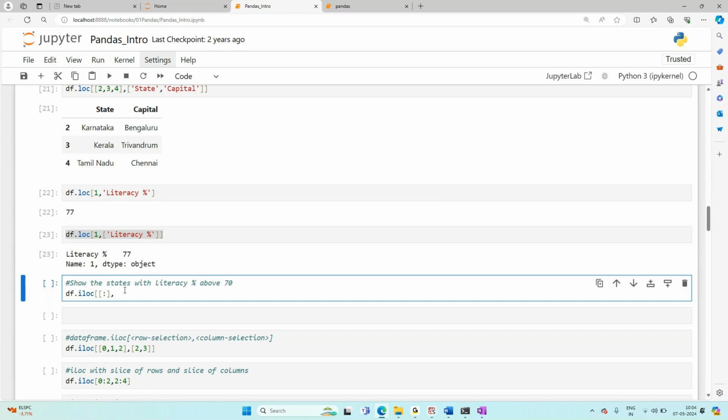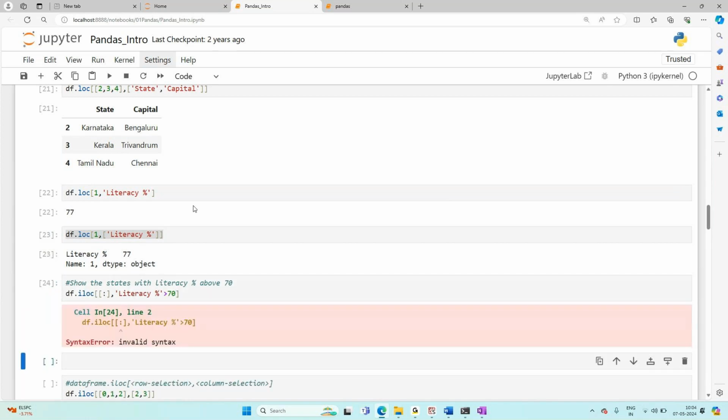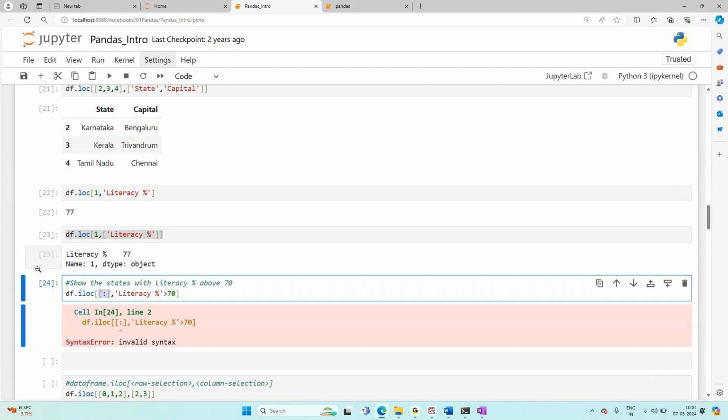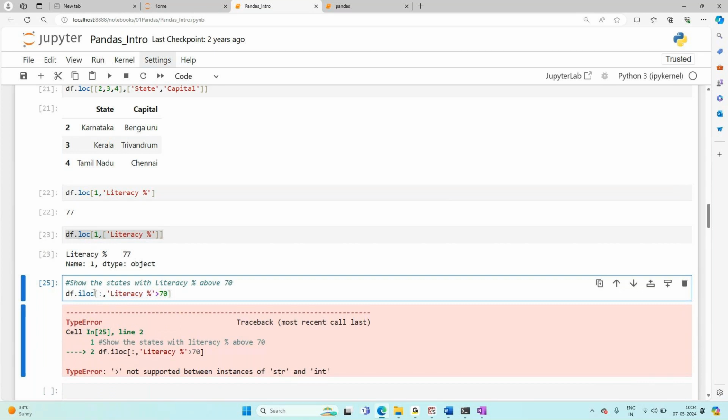All the states where literacy percentage is greater than 70.